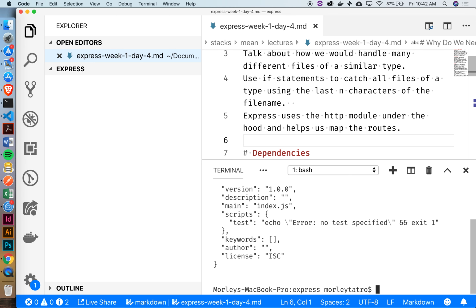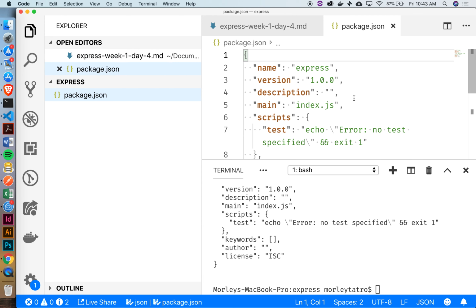So if I go npm init -y, you'll see I got my package.json, and it automatically filled in the package name. Because I'm in a folder called Express, it just used that as the name. And then this is the default version number. This is the default name that it's going to do. This is a default script that gets created. And basically, if I were to try to run this script, if I said npm run test, it's just going to echo that out for me. There are no tests currently.